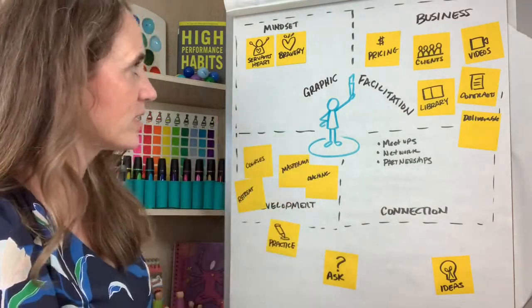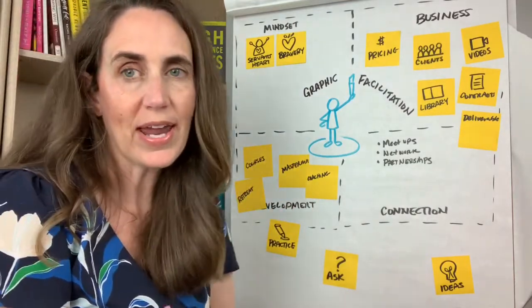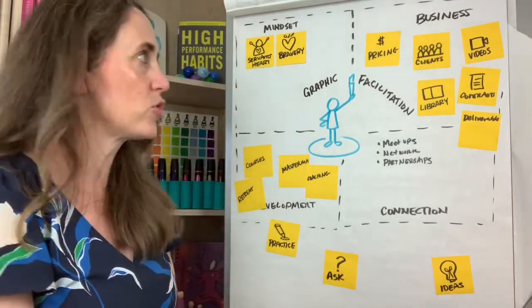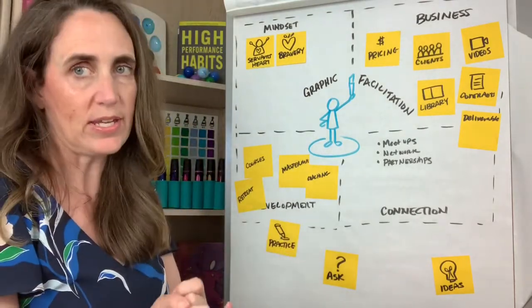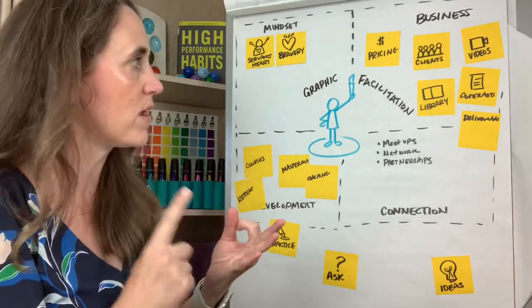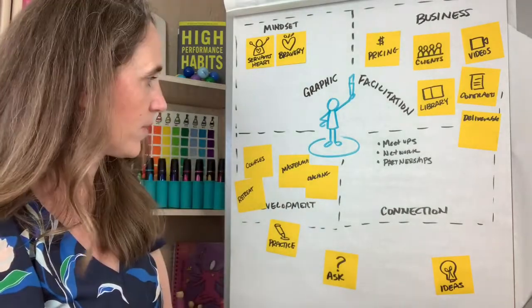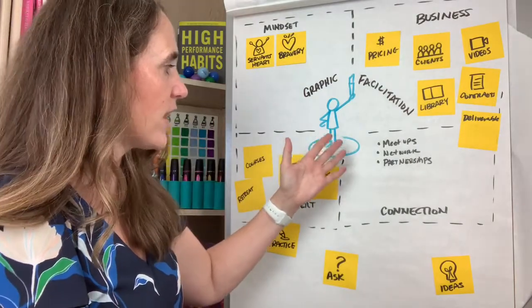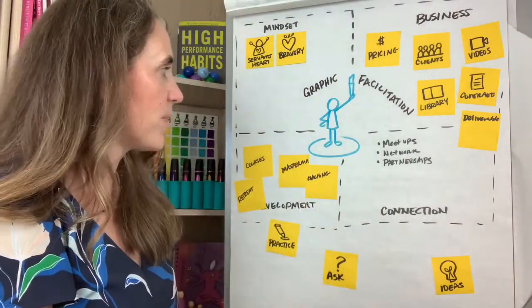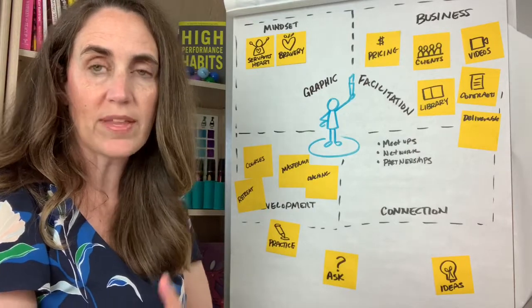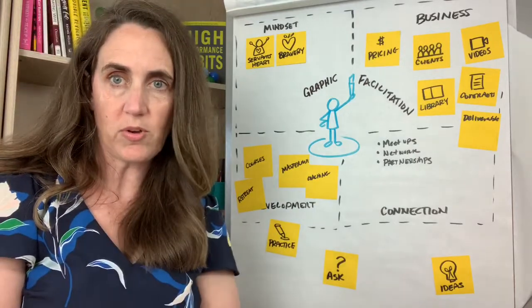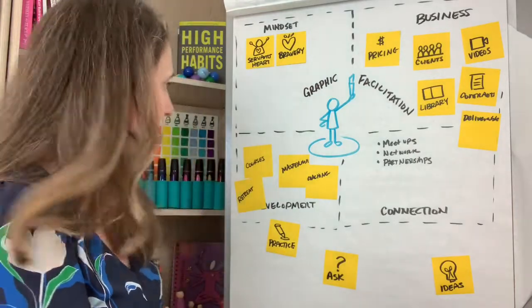So in business, the questions that people wanted answered in the visual facilitation training program was pricing. They wanted to understand how to find clients. They wanted to understand how to make videos, how to do contracting, how to create a visual library. They also wanted to have it feel like it was a meetup, it was a network, it was a partnership. And that's why it's an ongoing community, which you'll find out more whenever we launch that program.